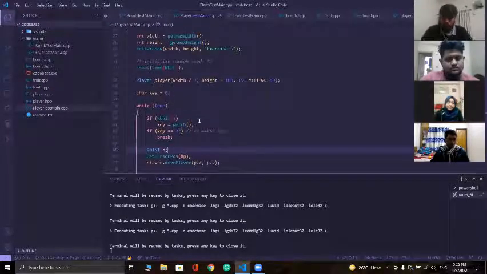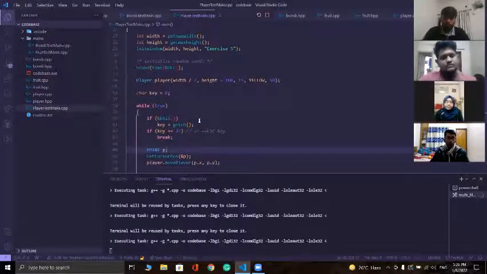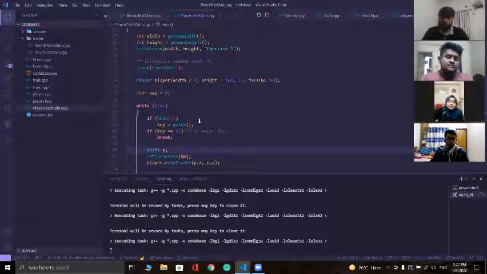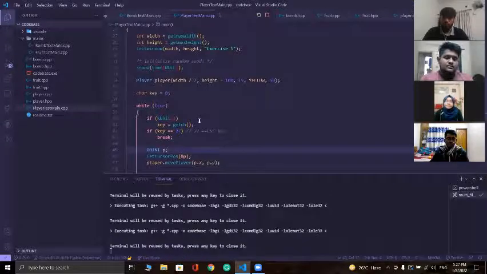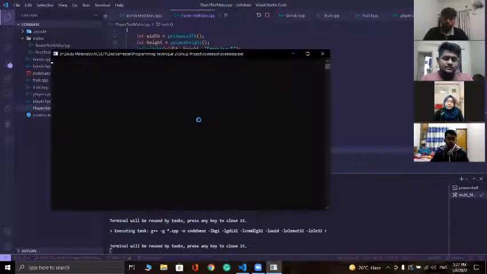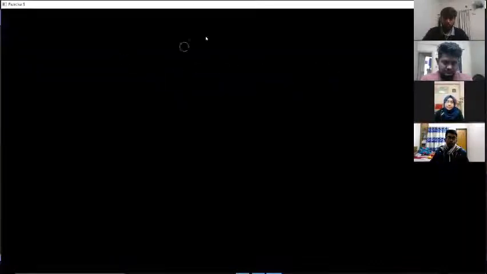So we can test it now. So here we can see the player, and the player is moving along with the mouse pointer. So this is the player class.